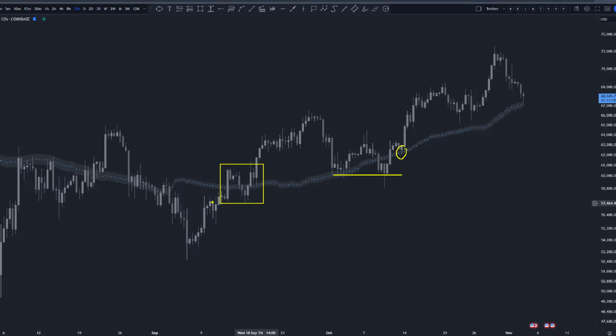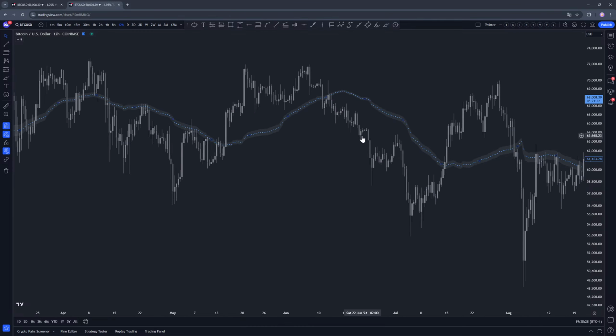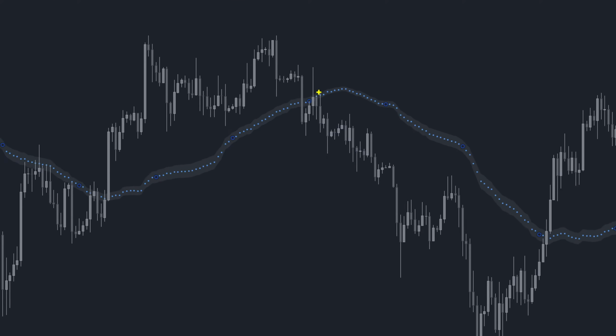Essentially, the way that I like to use the 30-day rolling VWAP is this: during a bracketing, range-bound environment, it's useless. I don't really like to use it. But if we're trending, then this is going to be a great location to start to look for a potential reversion. Because if Bitcoin is bullish, I need to see the 30-day rolling VWAP hold as support. The moment that it doesn't, that indicates to me that there's a shift in structure right there.